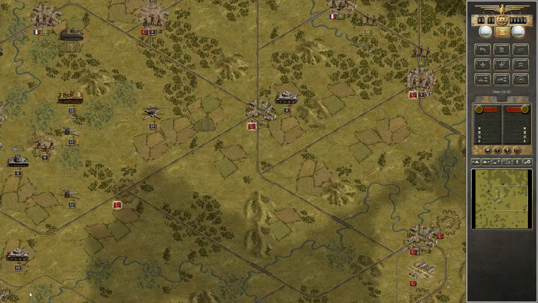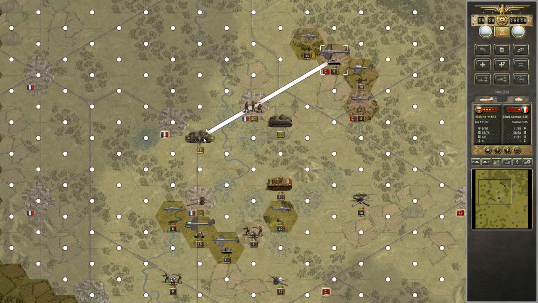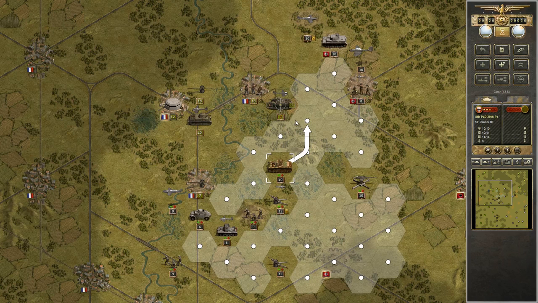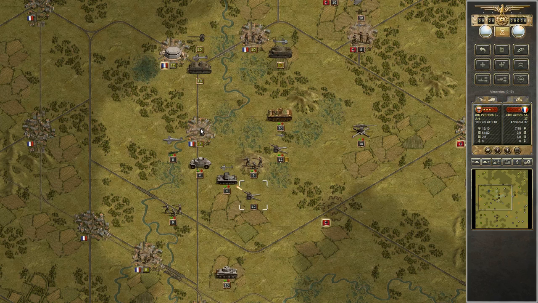I should have a second level bomber somewhere. Here it is. Let's send in the level bomber to check out the situation. Okay, that's the headquarters, so it's fully in sight now. Taking out the Samur right now might actually be worth it.